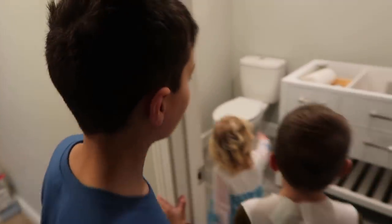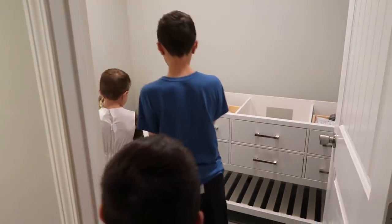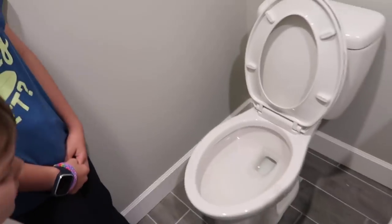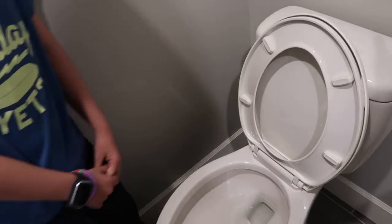So guys, you guys wanna go check out the new toilet? Yeah! Who gets as excited about a toilet? So, ta-da! So check this out. This is kind of cool. Here you go. Here's your toilet, right? That seems pretty simple. All right, guys, why don't you go ahead and shut the lid. Just flip it shut.